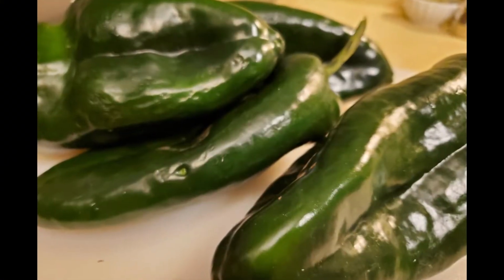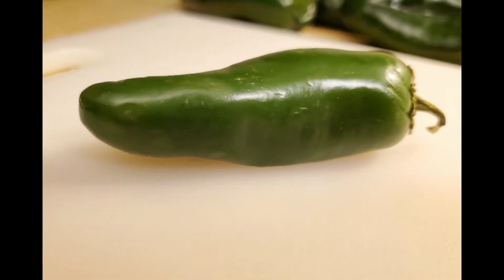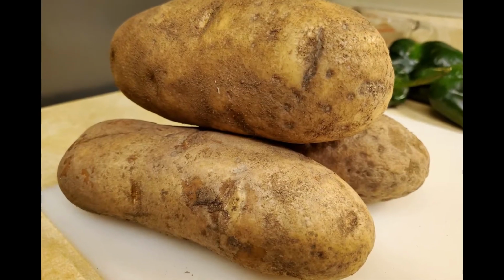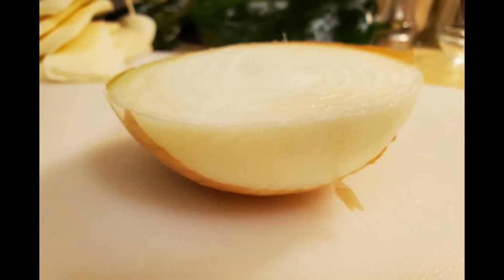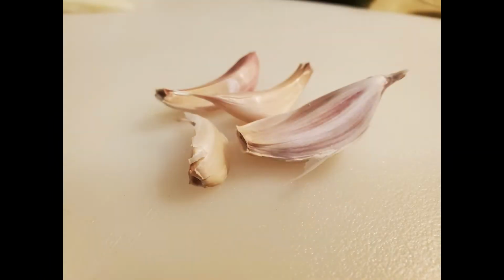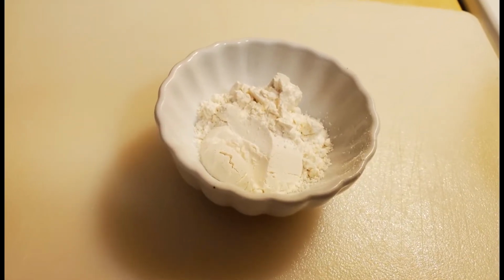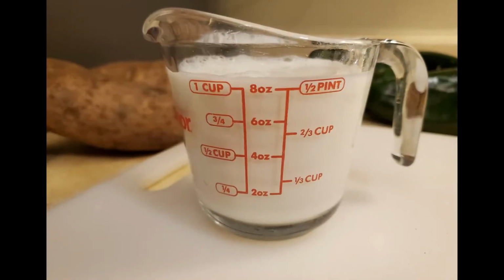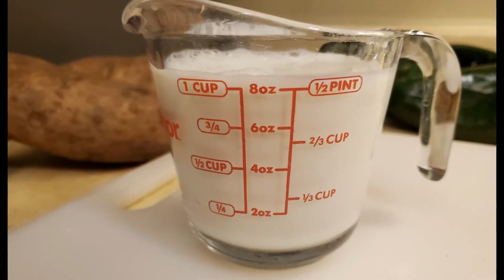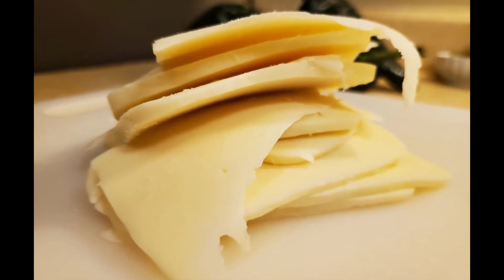Alrighty guys, so for this recipe I'm going to be using 4 poblano peppers, 1 jalapeno pepper, 3 large russet potatoes, 1/4 of a yellow onion, or about 1/2 cup, 4 garlic cloves, 3 tablespoons of butter, 2 tablespoons of flour, 1 teaspoon each garlic pepper, onion powder, and oregano, 1 cup of whole milk, 1 ham steak, and about 1 pound of mozzarella cheese.